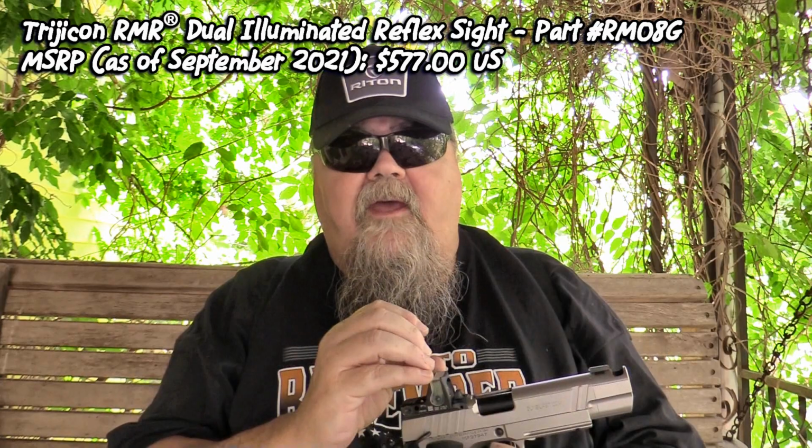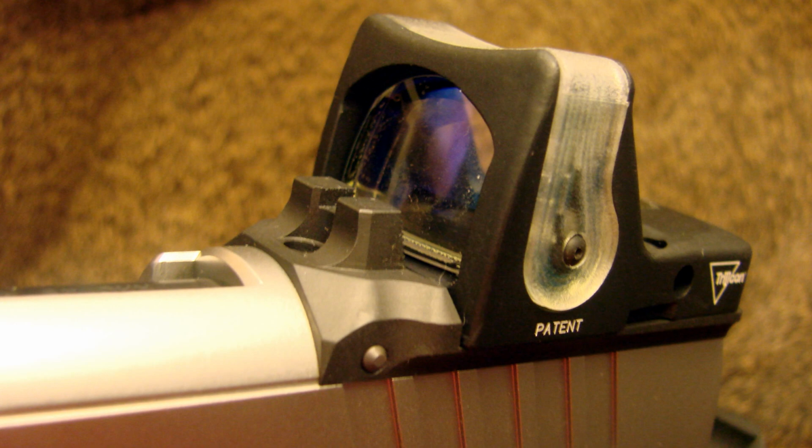The brighter you are, the brighter that dot is automatically. You never have to fool with any settings. The IOS plate also has a fixed rear sight integrated into it, so that you've got a wonderful co-witness to your optic there if you ever need that.